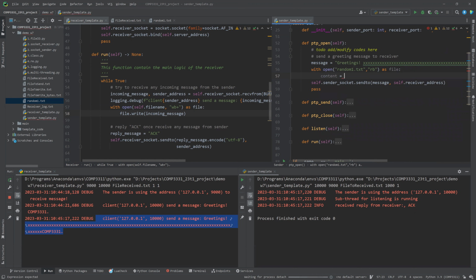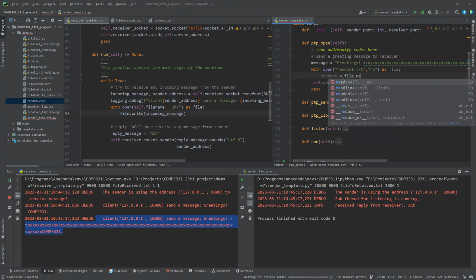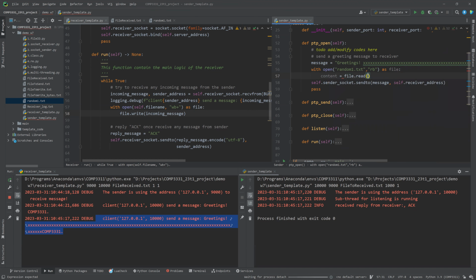Content equal to file.reader. We will read all the stuff and send this one. We send the content here. We will send a very, very long text to the left-hand side and see how it goes.